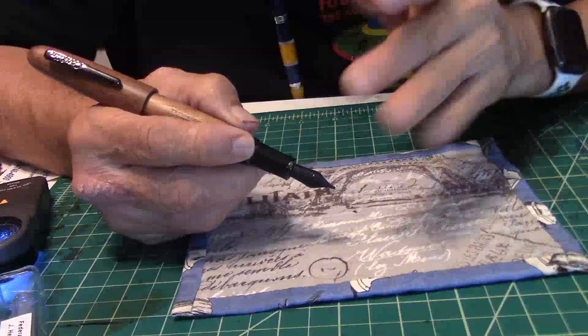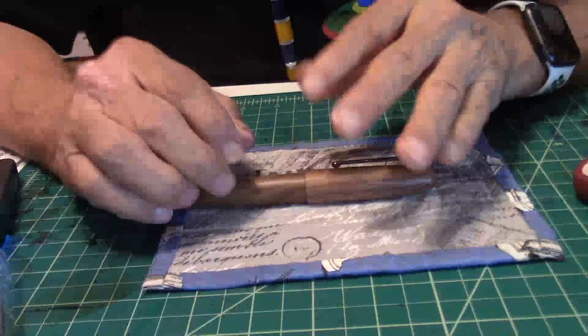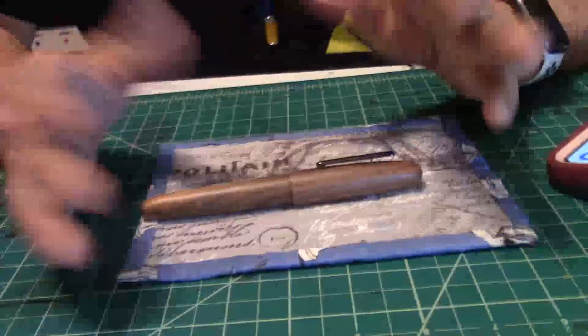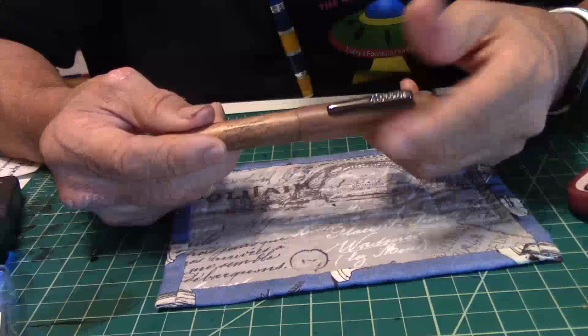Now let's talk about the weight of the pen. Some people don't like heavy pens. Some people don't like light pens. For me, it doesn't matter. I'm just one of those guys. I'm not too picky on that department. The overall weight is 41.0 grams, so 41 grams would be the weight of the pen. So how much weight is the cap? Well, that's going to come in at 12 grams. And the weight of the body of the pen is going to be 29.0 grams, just 29 grams.